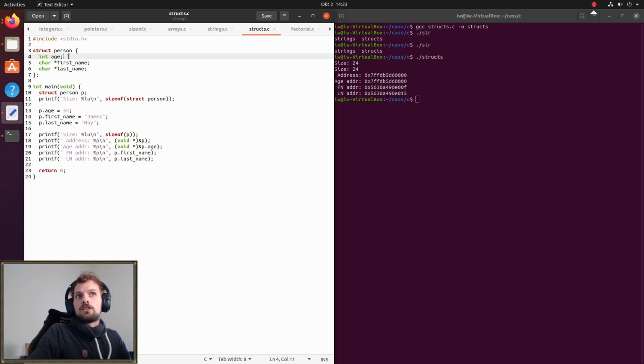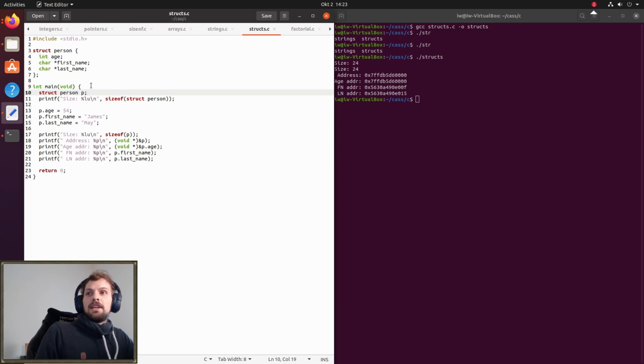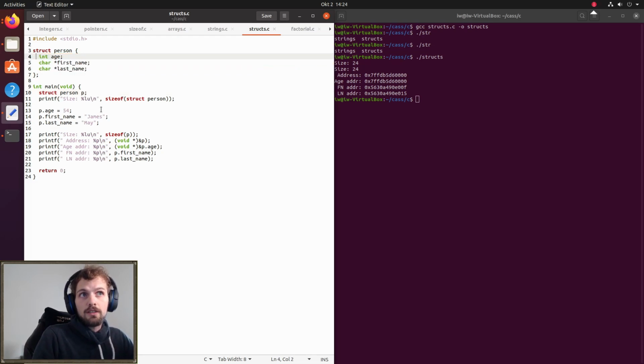We now instruct the compiler: whenever we want to create a person, please reserve enough memory to store all these fields. So that's what's happening in this code as well. This line 10 defines a new person P, and it reserves on the stack enough memory for all of these 3 fields.